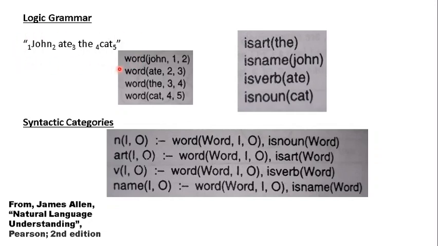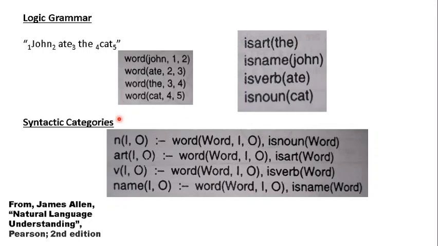Effectively we would need a lexicon. Here we have John ate the cat, so John, ate, cat, the, everything will be written as part of a lexicon in this predicate form. Then the sentence itself will be given in predicate form, like the positions where the word John occurs, between 1 and 2, and where ate occurs, 2 and 3, like that. So in a grammar expressed in predicate logic form, even the sentence representation and lexicon representation are in predicate form.